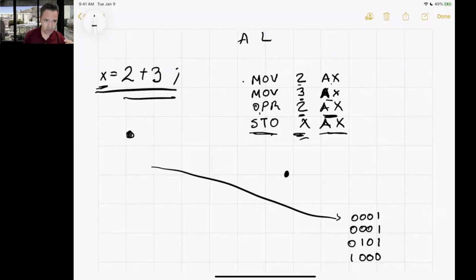Now, the 2, the 3, the 2, and the X, well, they are going to be binary numbers. You can put the 2 in binary. The 2 in binary is something like this. And then the 3 in binary is something like this. And then I have again the 2, something like this. Notice, this 2 is a value, and this 2 is the number of an operation. It doesn't matter because it's a parameter for the particular instruction that you have before. And the X, well, you need the address for X. What is the address of X? I don't know, but something like that. It's going to be, again, a binary number.